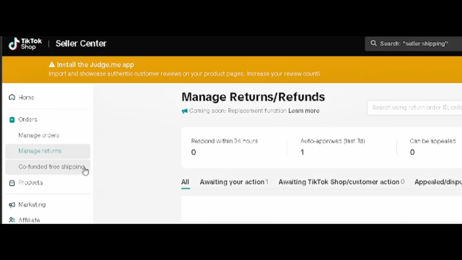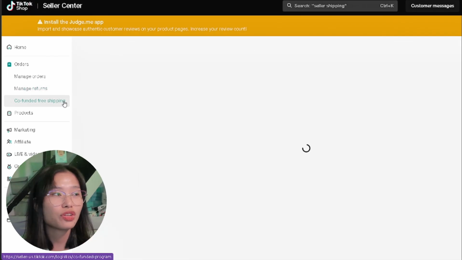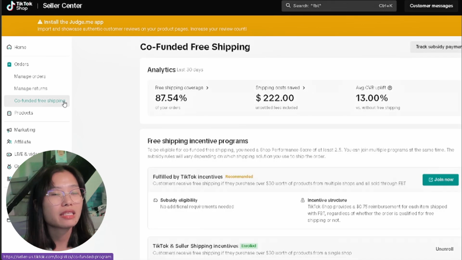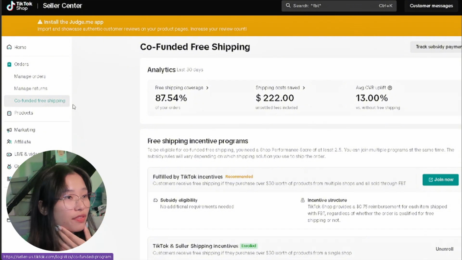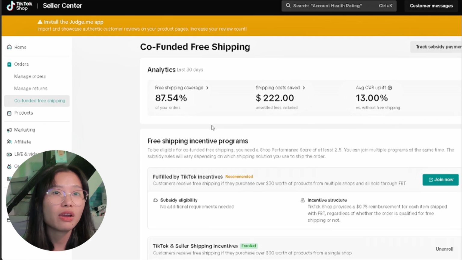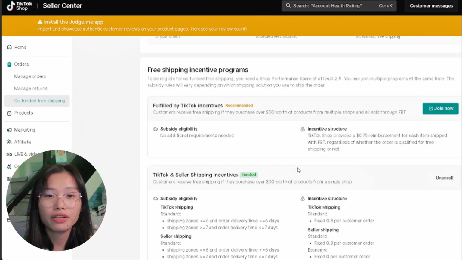And then we have here the co-funded free shipping. So basically, co-funded free shipping means that there is a subsidy from TikTok that will cover the free shipping if they order $30 or more, and then no deduction for the seller. But if the order is below $30, then you as a seller will cover the shipping fee.